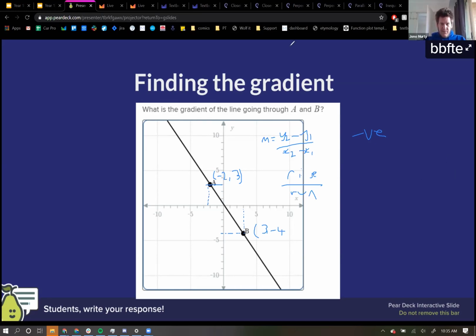You might want to think of this as a triangle and use rise over run. If you don't like the formula, it's easy to go, well, from -2 to here is 2, and then from 0 to 3 is 3. So I know that my run is equal to 5, and my rise, I'm going from -4 till I hit the axis, and then from 0, I'm going up another 3. So I have a rise of 7. So in this case, -7, because we're going down.